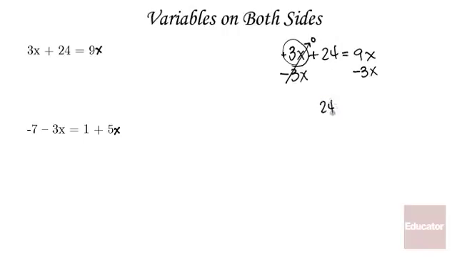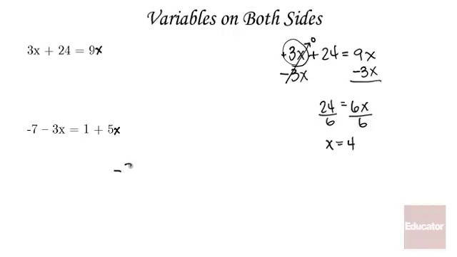You have only 24 left. And 9x minus 3x is 6x. So you've combined the 9x and the negative 3x. And now you're down to a one-step equation. Divide both sides by 6, and x equals 4. Remember that in algebra you want to write your variable first. And remember that you can always check your answers by substituting. It might be a good idea to check the first few equations that you work with just to make sure that you're getting the right idea.